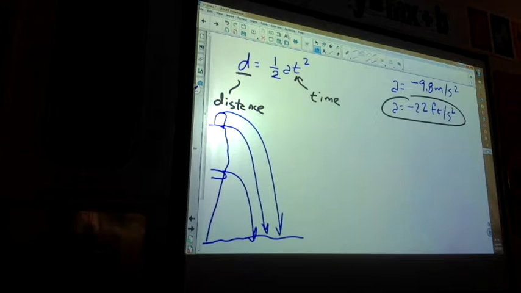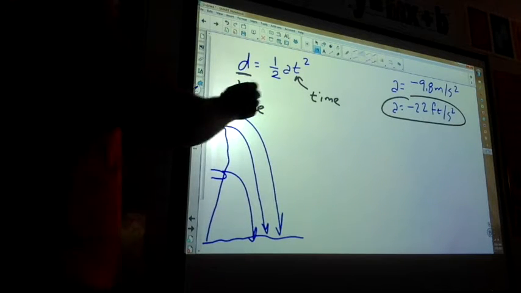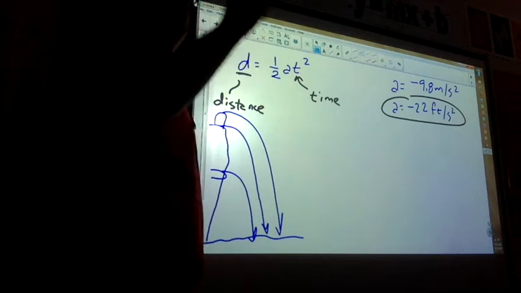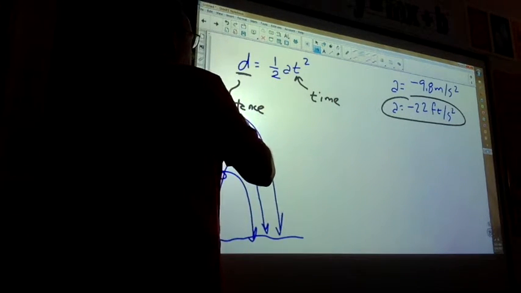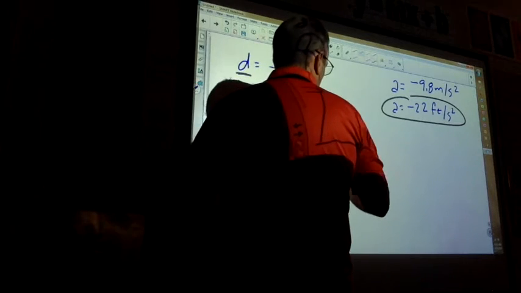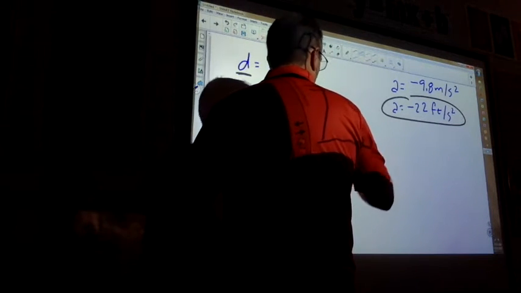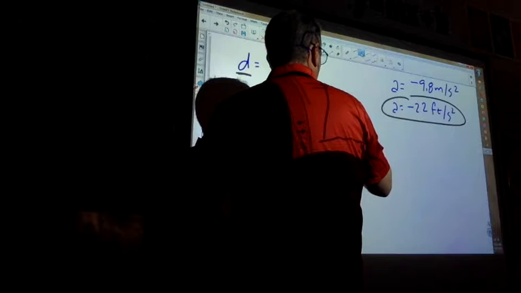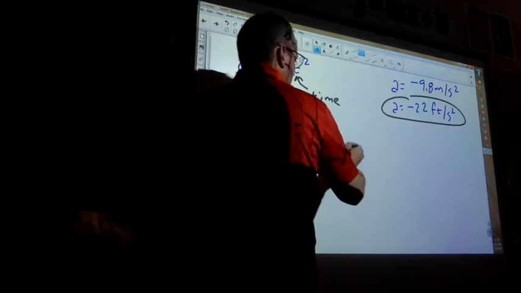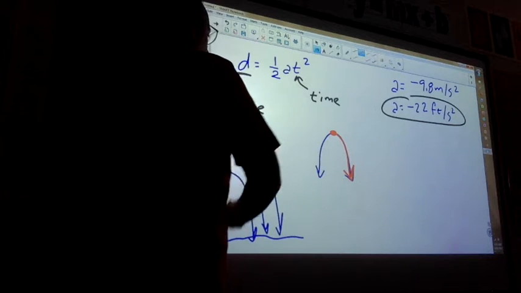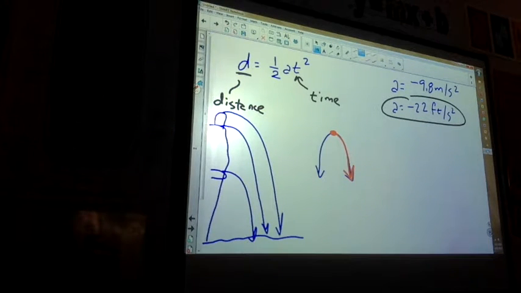Okay? So how this equation works, being that this is squared, it's a parabola. Okay, so how does this parabola work? Works a couple of ways. It looks like this as a parabola. Only a portion of it is used. We only use this portion of it. Why? Because this portion means I'm falling into the rock, which is a whole different story.